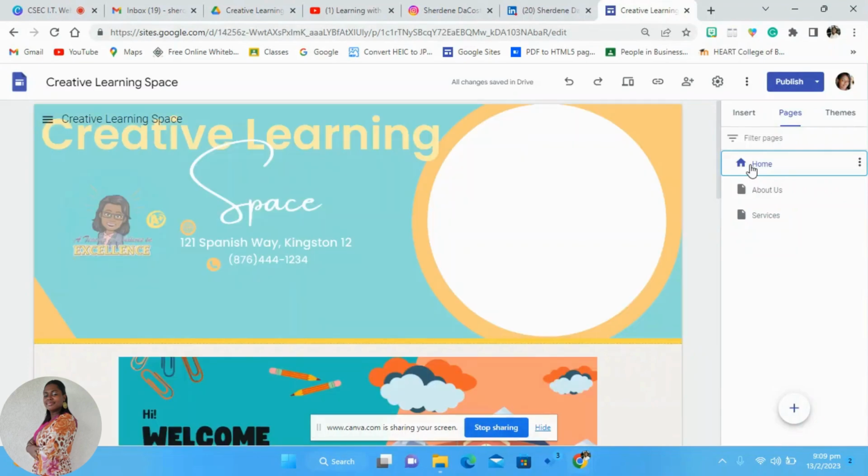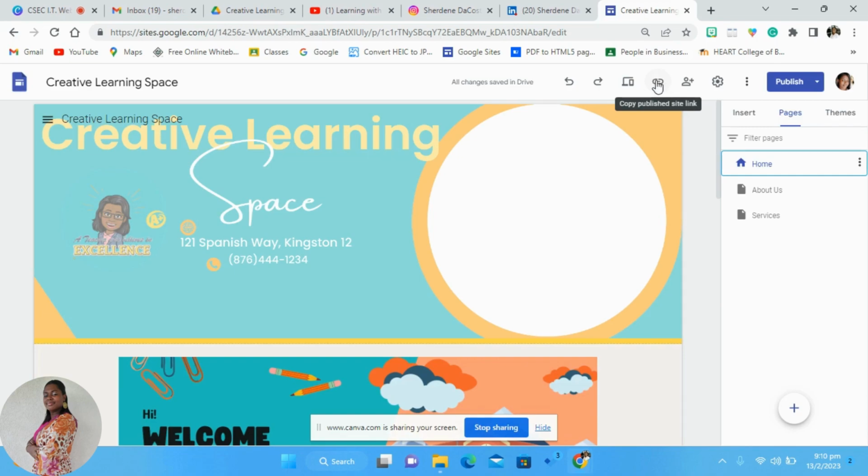I'm going to go back to home and we're going to actually copy the publish site and just go through to check to ensure that all the hyperlinks work, ensure that there's accuracy, because before you can get it out there, you have to ensure that the information is accurate, it's up to date, the links are working, because even after months or years of having a website, you have to go back through and adjust these things. You have to maintain your website so that persons can actually have accurate information.